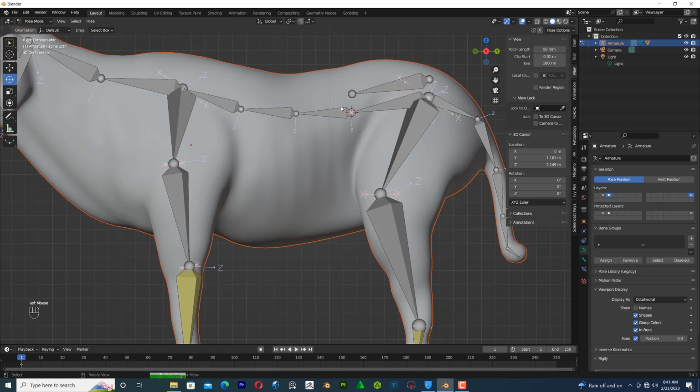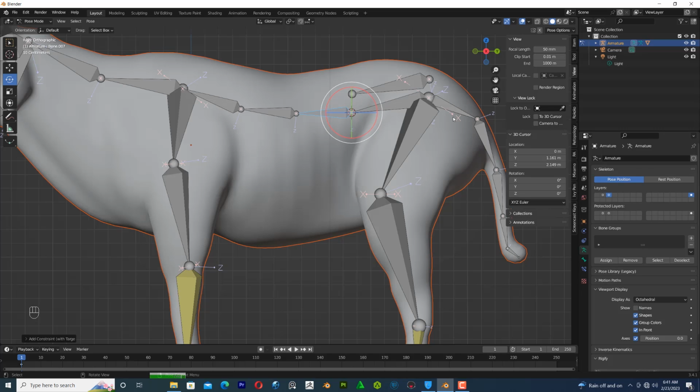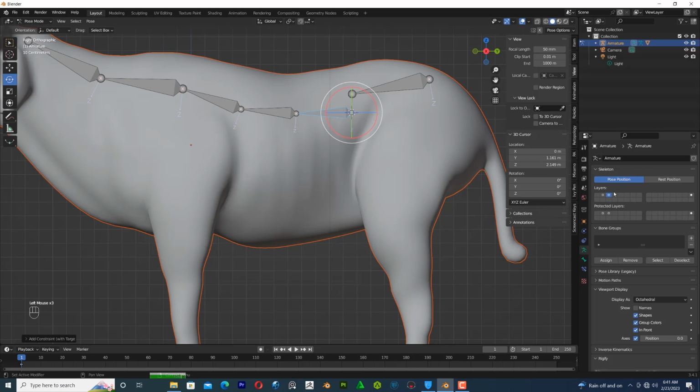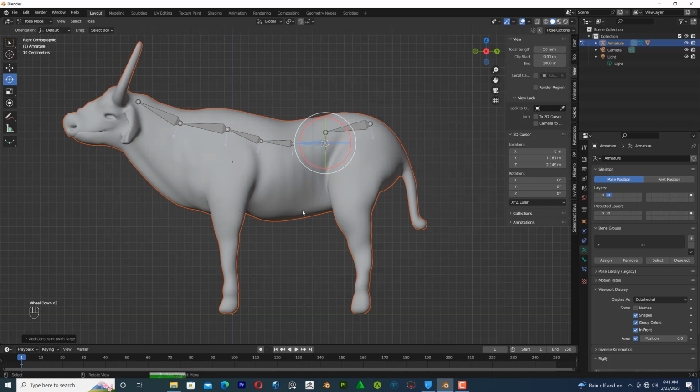For the pose, I will select my control, Shift select the bone 007, Control Shift C, and copy the transformation here. Okay, you can hide this one, and you can see. Okay, I'll turn on this one.